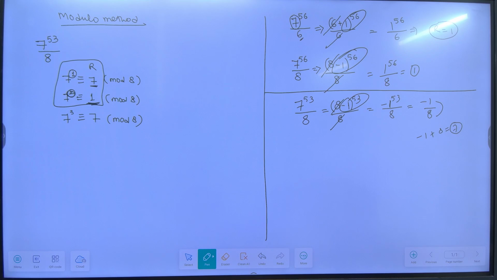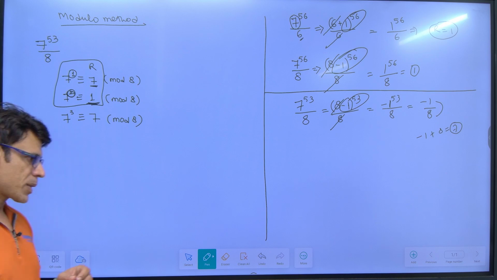अब आते हैं थोड़े डिफिकल्ट प्रॉब्लम. जो डिफिकल्ट वाले हैं वो कैसे करेंगे? Because that is the type of problem which we need to know how to do it, right? Is this clear to all of you? Okay.